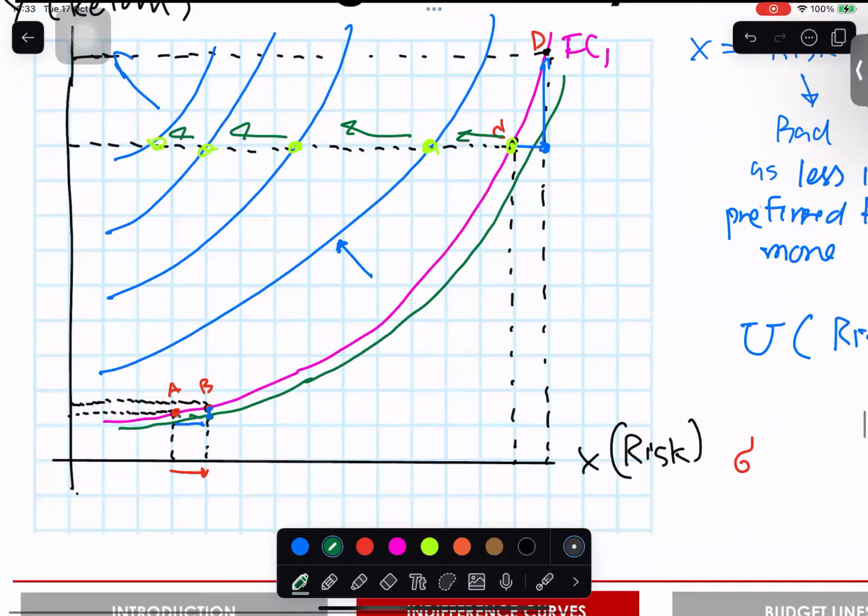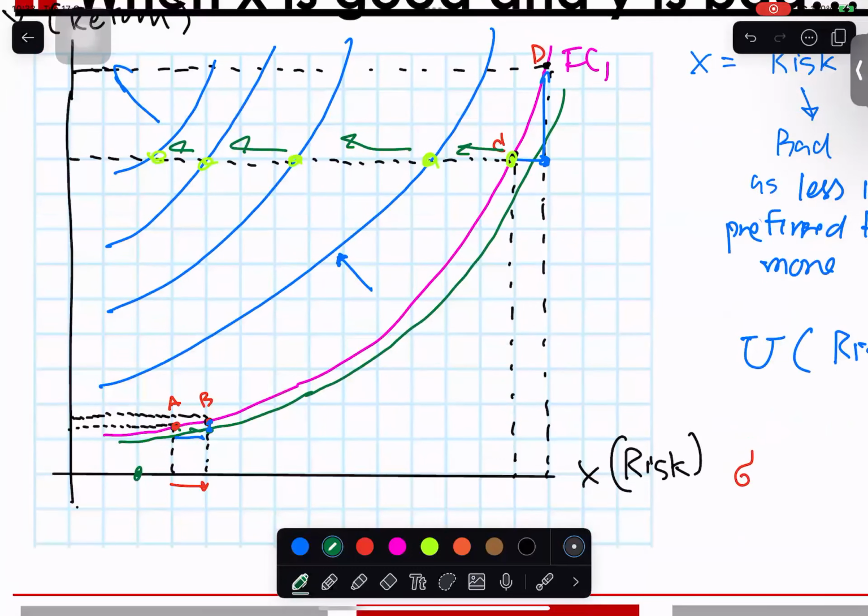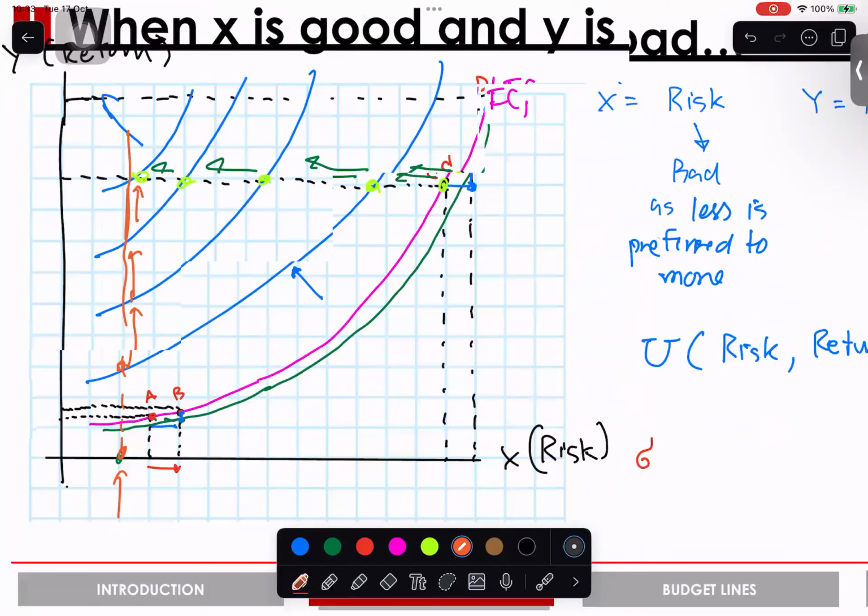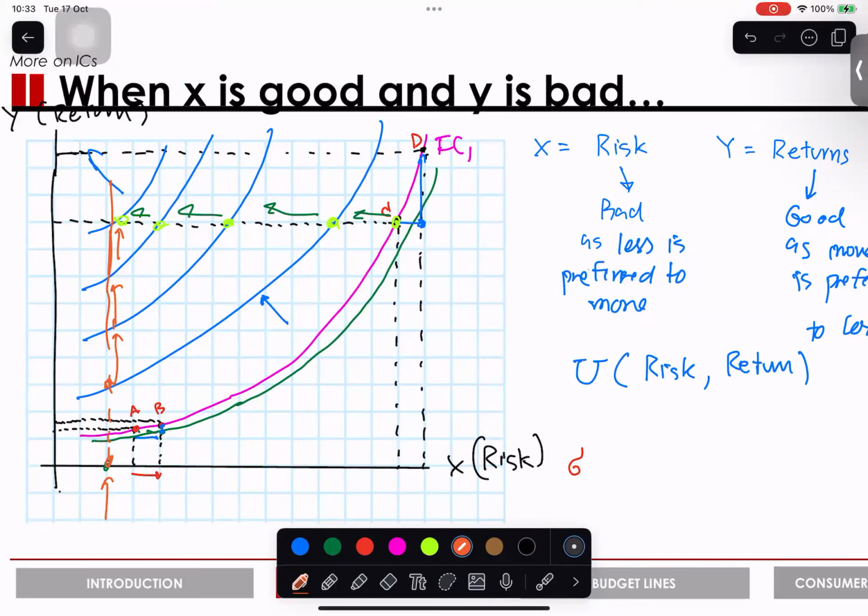If you look at it in terms of fixing risk, and you make the port get a higher return, this guy also jumps to the higher indifferent curve. Okay. So for risk and return here, I see it's upward sloping. MRS is increasing. Direction to improve utility, move to what?